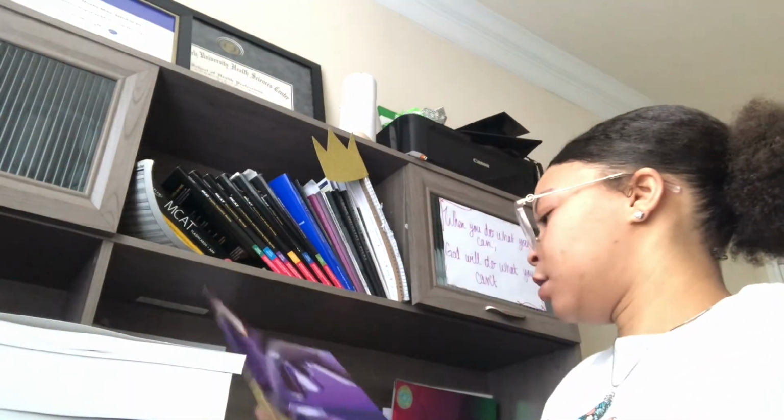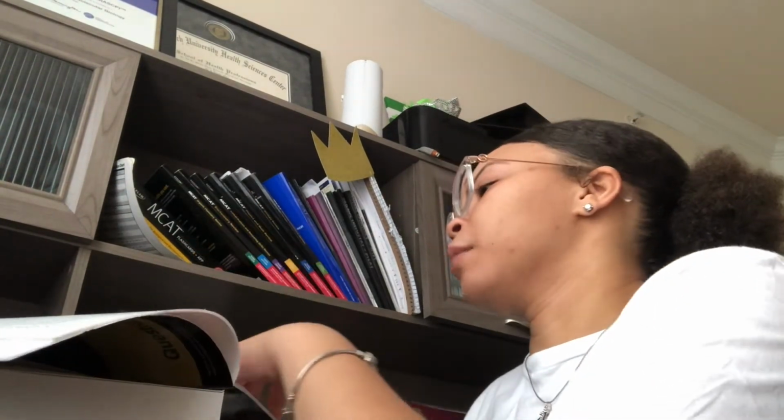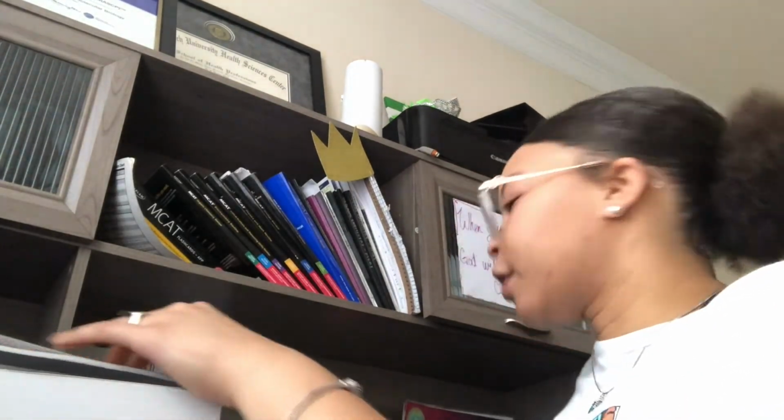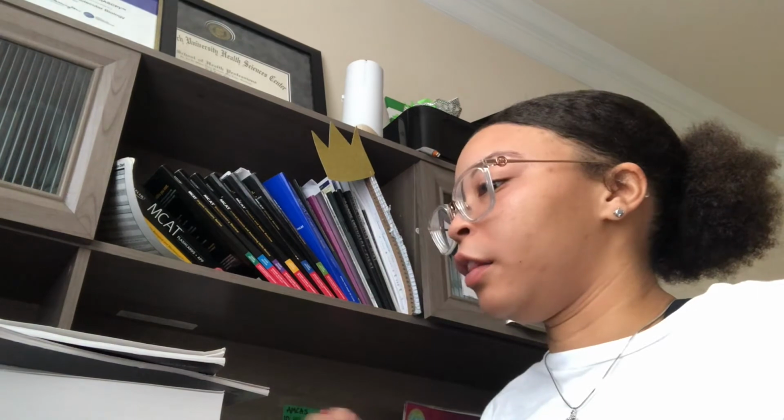Okay, and then this is the MCAT Science Review Questions and Solutions. So I guess this is one big review over everything that you learned. So maybe after each book, I'll come here and do this and then grade myself. Okay, that's that. I actually have 2 of these because I got one from Half Price Books when I was studying with the Kaplan books. So that's what we got in the first package.